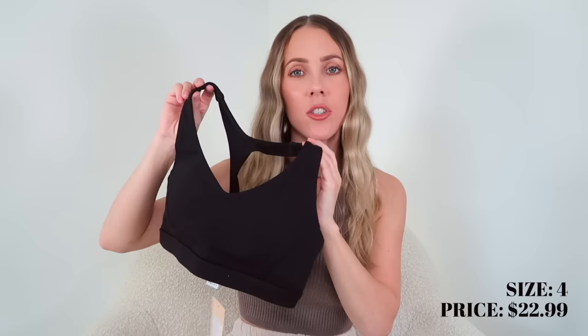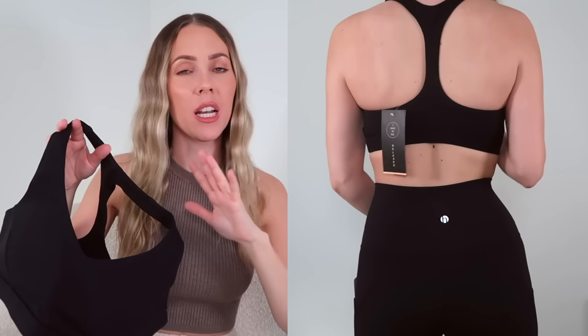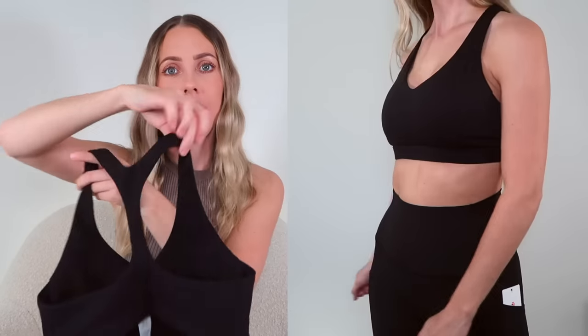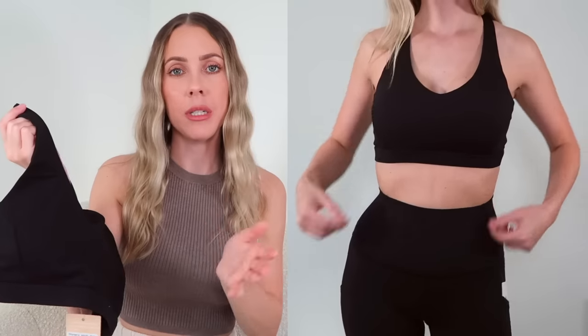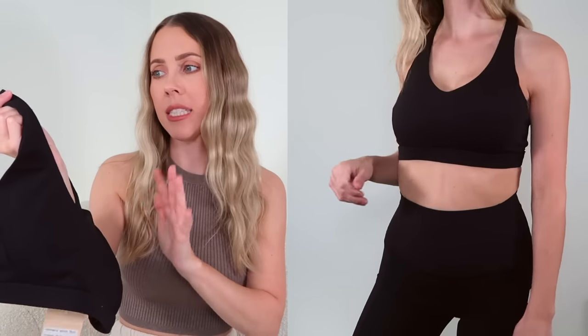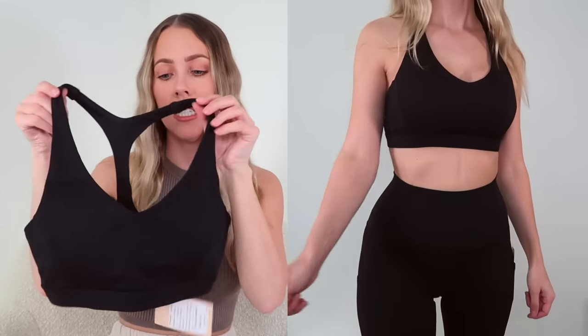For the next sports bra, it is this little cute racerback bra. This is probably one of my favorite sports bras from this entire haul. It reminds me so much of the Lululemon In Alignment bra — a fairly new addition to their collection that I got about a month ago and have been wearing nonstop. The silhouette is identical: it has a little V in the front and a complete racerback detail in the back. The In Alignment sports bra has Nulu fabric, and this one is more of a nylon fabric — still very soft and sweat-wicking. It seems super supportive, provides really great coverage, and I love these for day-to-day wear too. I'm very obsessed with this one.